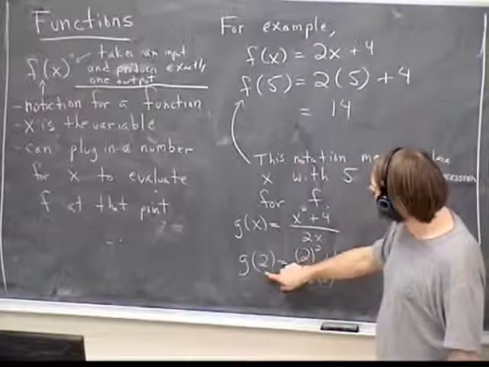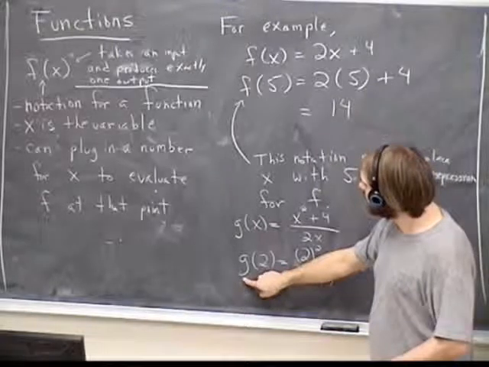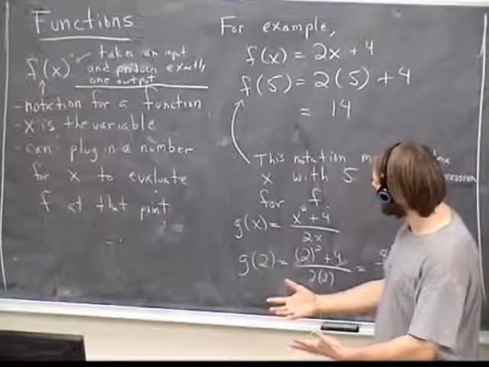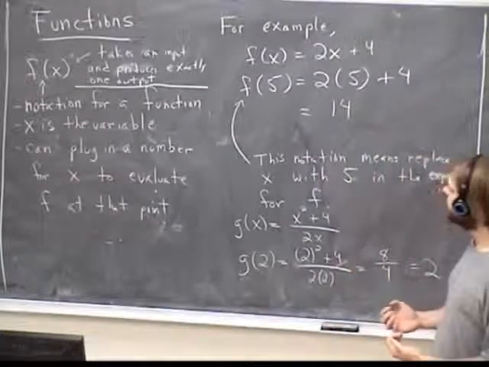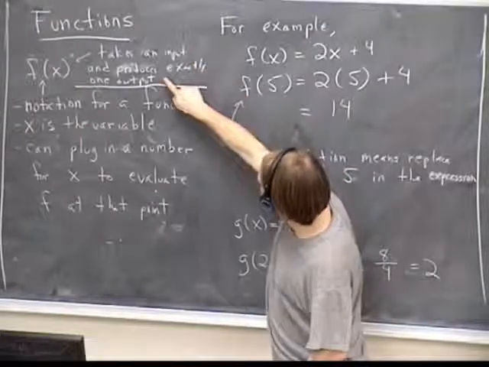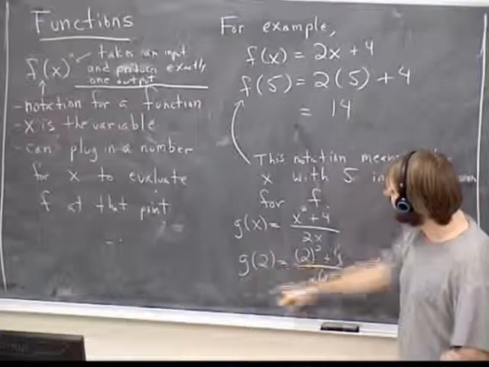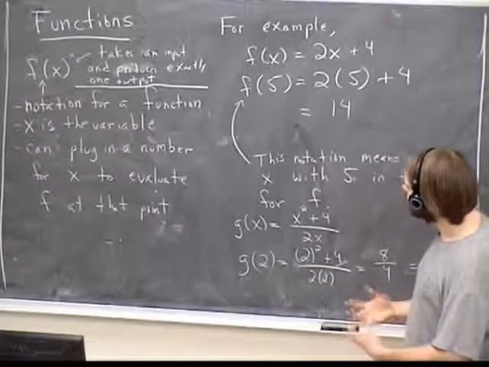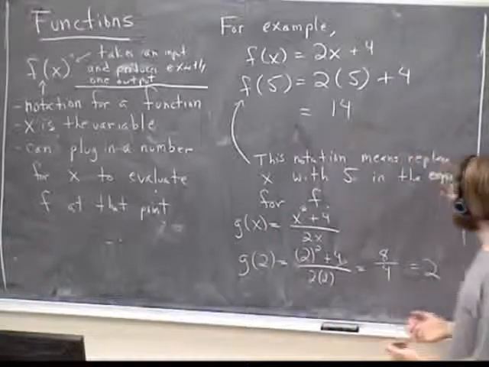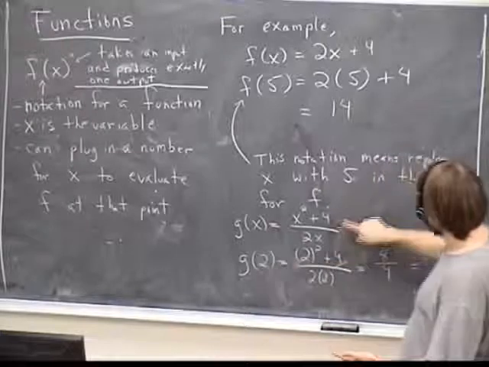You are taking 2. G is a function, it's a process. And when you give g the number 2, it is supposed to give you something back. Right? That's what this says up here. It takes an input and produces an output. So what we're saying down here is we're going to take the number 2 and feed it into the function g, and we're going to see what g gives us back. And what g gives us back is exactly given by this formula.